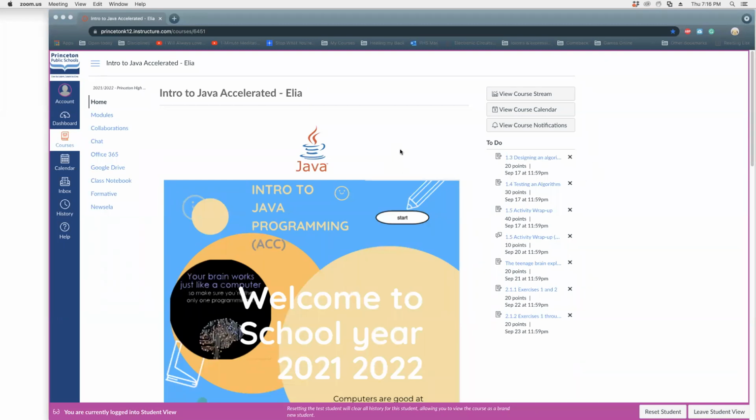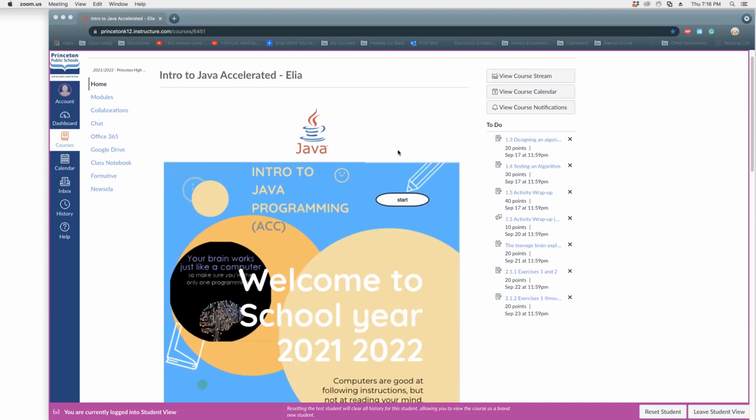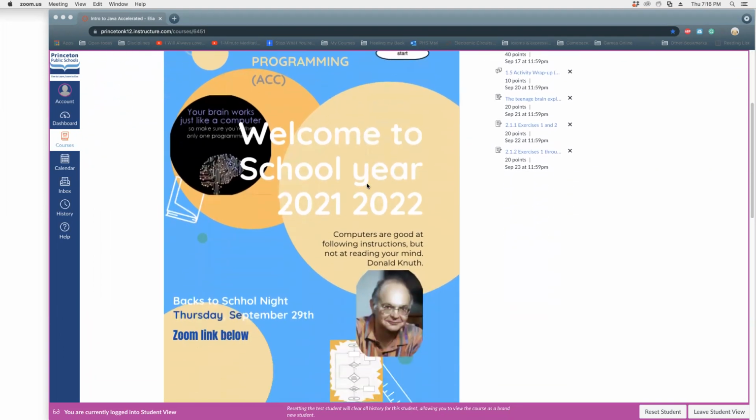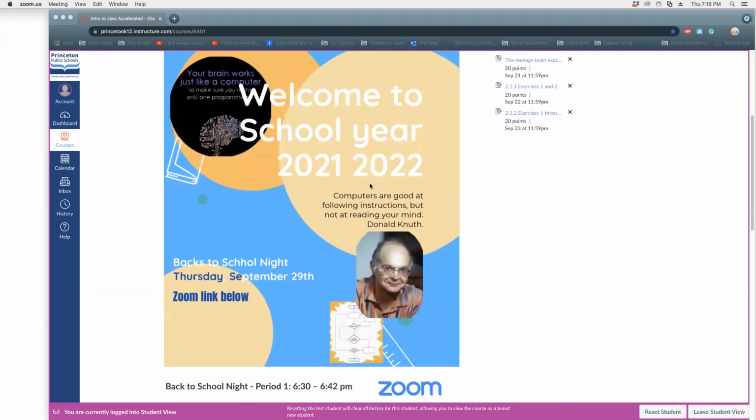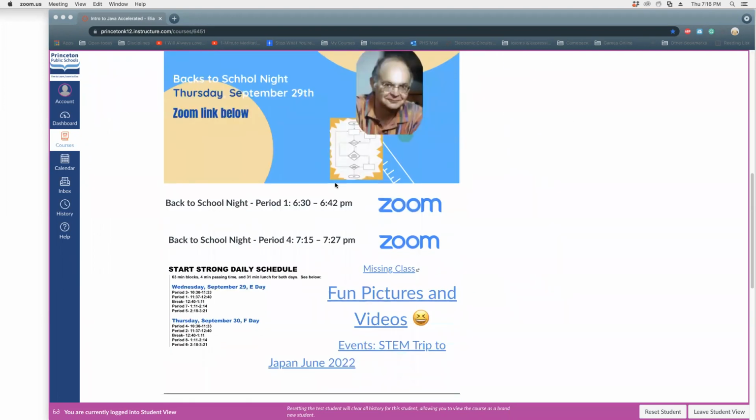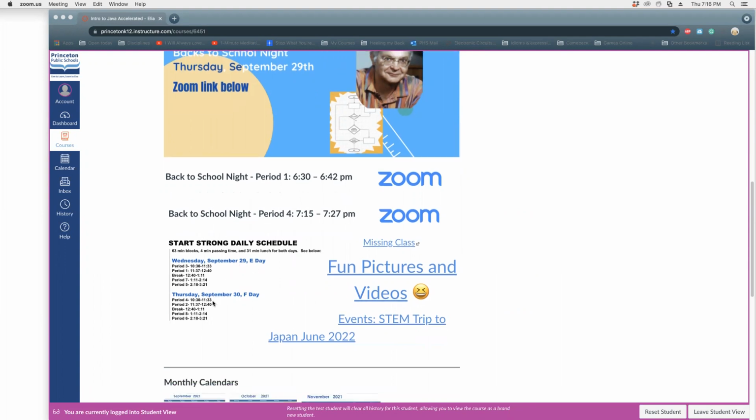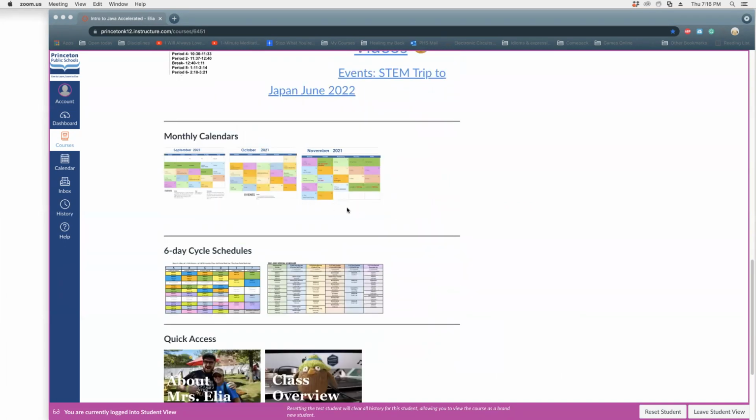Yes. So here is, if you go to the Canvas class, that's the first thing that you're going to encounter: the actual home screen with information related to everything that's going on. You can see over here the schedule that we have for those special days in which we had testing, and it was kind of modified ENF days. So this information is here. Things that are happening, the calendars, 3 months ahead of them, the schedules.